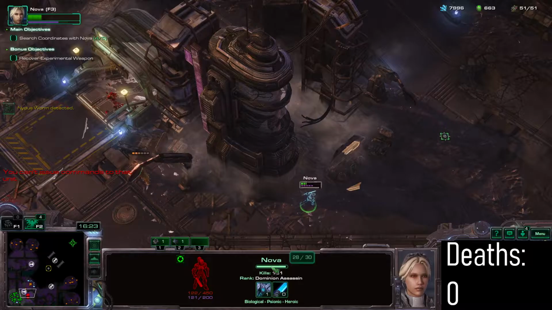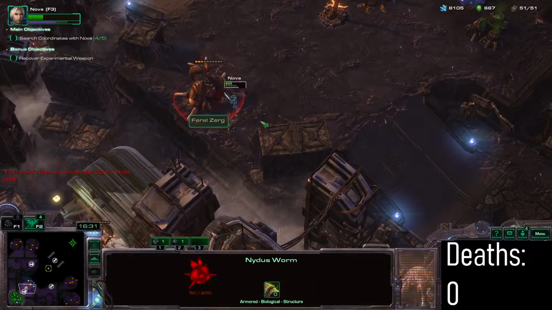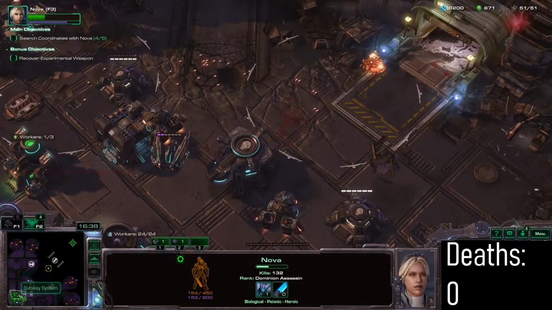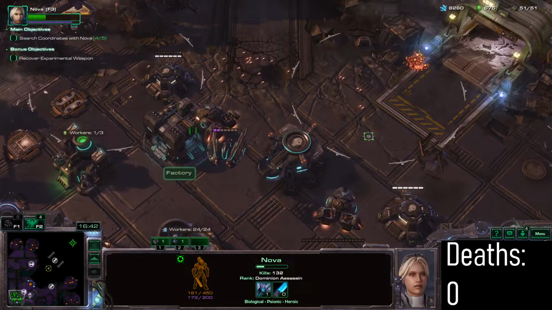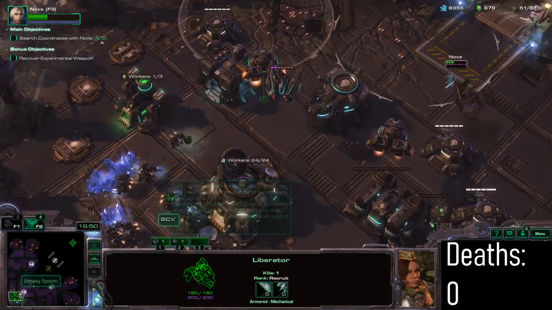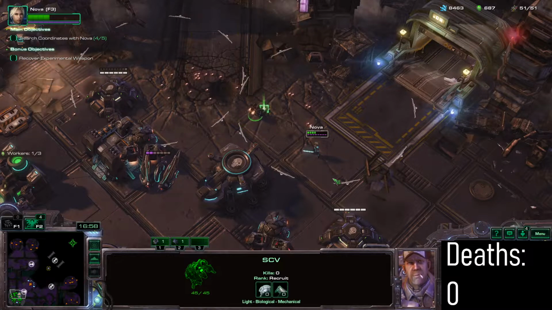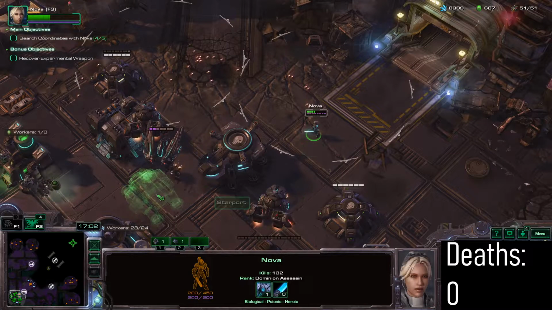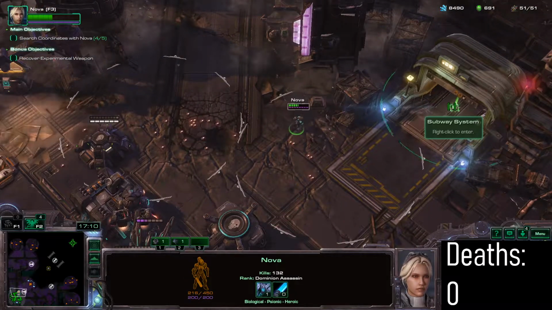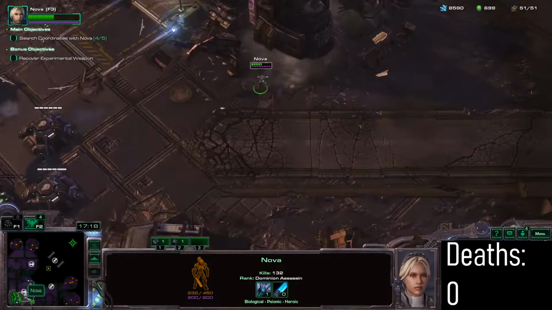So the attack wave is here, and it gets decimated. Apart from the Nidus worm, which I need to go deal with. The cloak lasts a really long time on the suit. Not indefinitely. I probably should have just picked the permacloak suit. I should have learned my lesson from last mission, but I didn't. But it's fine. And now, I need to build a... I don't even have the stuff to build a missile turret. That sucks.